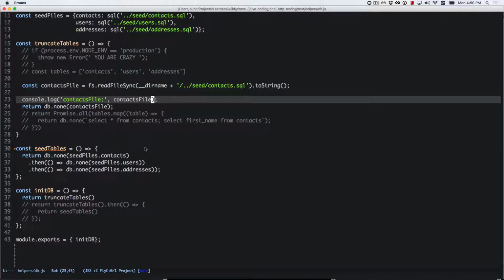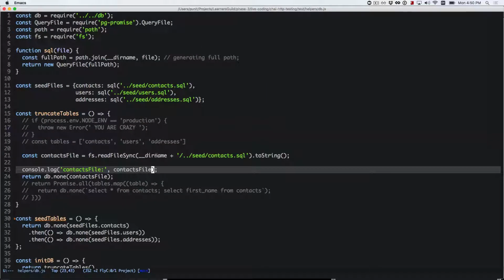You can just use the Node file thing. Say that again? So you can just use the FS. Is this the thing from Node? Yeah, this is the built-in FS. Where is it? Oh, there it is.